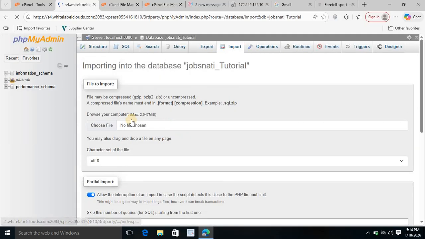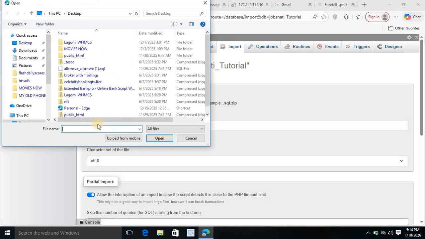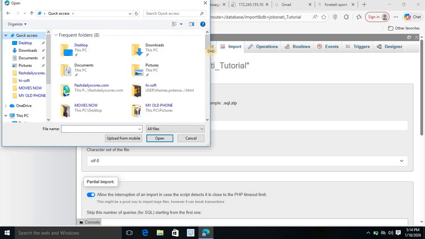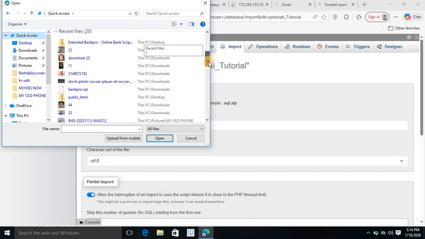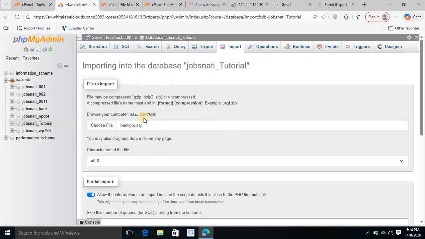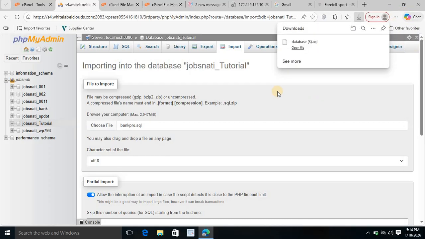Now it's loading and I'll click on choose file. I click on choose file. So I'm going to locate the file. Let me quickly locate the file and I scroll down. I think it's okay. This is it. Bank Pro SQL. And I click on it. Open. So the reason why it is not showing 3 because I know I've used the file already. Even if I check here, you see that it is already there already. It is here. So this one is database. Okay, this one is 3.